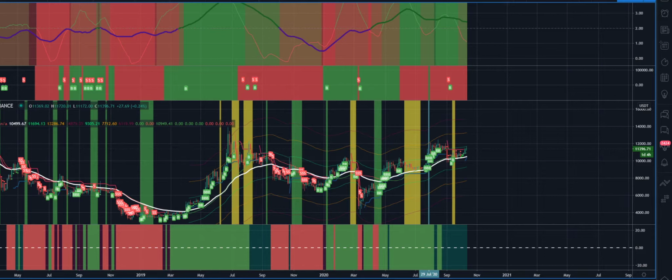So, what I'm going to do is go through some different time frames for Bitcoin and see what my Smasher Trend indicator is saying on the different time frames, to try and get an overall picture of the market. We're going to go from the largest time frame to the smaller time frames. So, let's look at the 3 day.